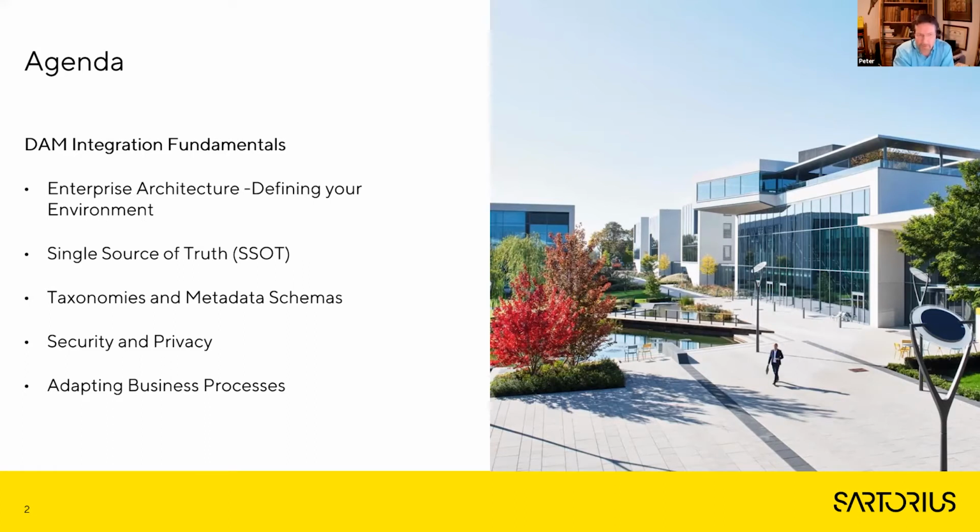Next, a little more complex, is taxonomies and metadata schemas. This is how you're going to support your different groups, different content sets, and even different metadata sets. That gives you a lot to think about in how you build your navigation and structure your different sections of content. Then we're going to talk about security and privacy. We've had some really good speakers earlier today and this week touch on this. It's a very critical topic, and you really want to think about how you're going to position your DAM to account for that.